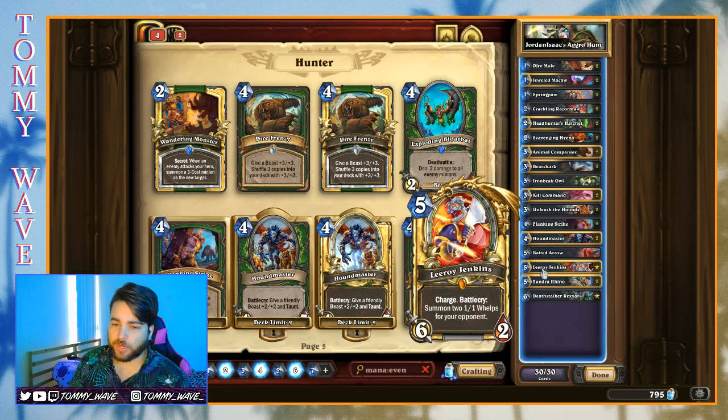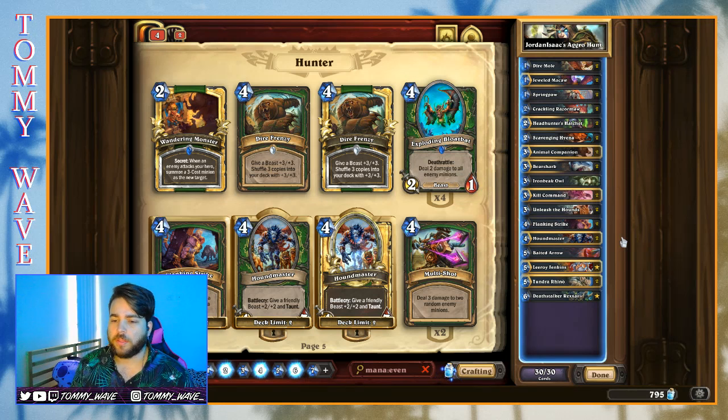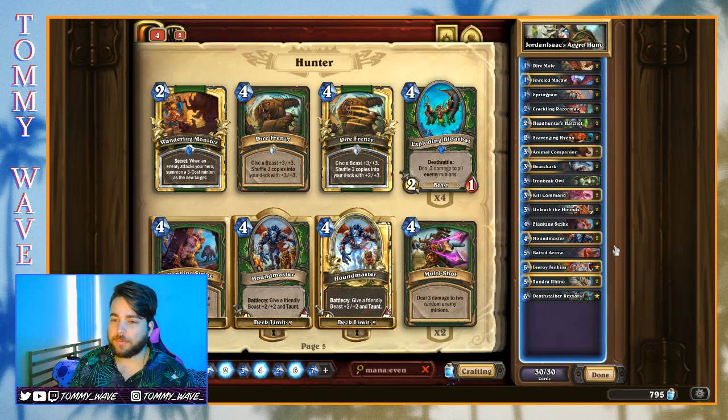I like having Leroy in here as well, a little bit of extra reach, and just the 1 Baited Arrow and 1 Ironbeak Owl is kind of the one-offs in the deck. I think we've definitely seen decks with 2 Baited Arrows before. I think it represents a nice in-between of reach, going for cards like Life Drinker or something like that, but it also represents a good way to compete with other mid-range decks. You know, kind of having an extra copy of a Flanking Strike-esque effect is always very good. Other than that, it's all pretty straightforward.